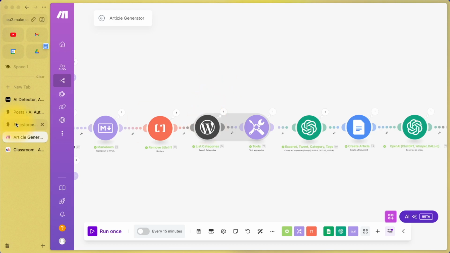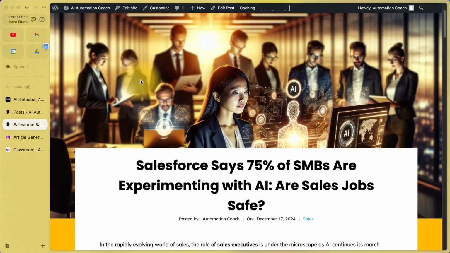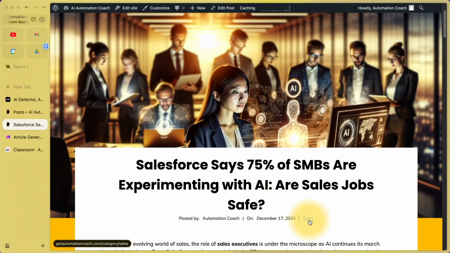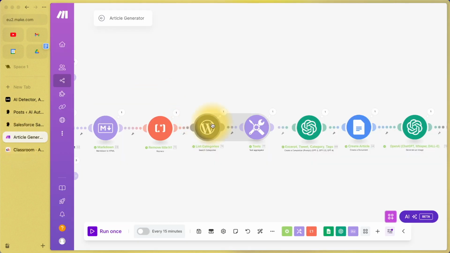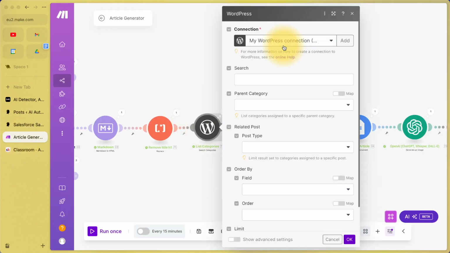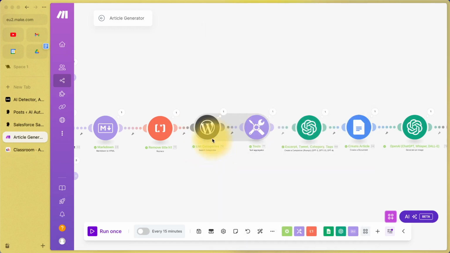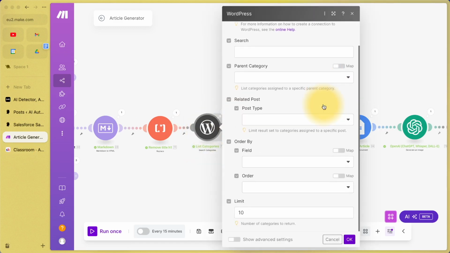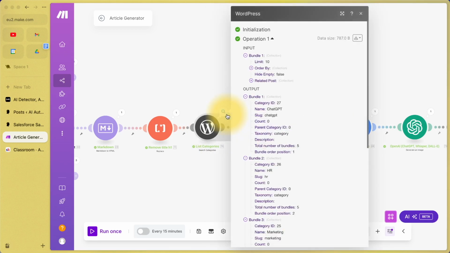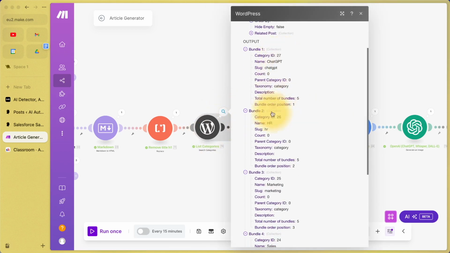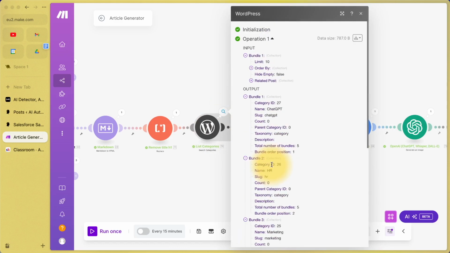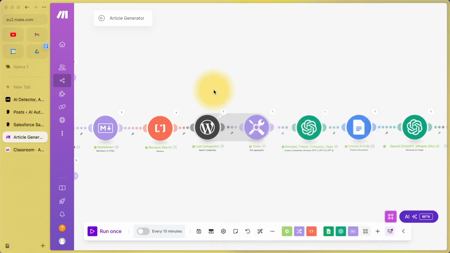Now what we're going to do is on WordPress, we're also going to find what categories exist because I want to categorize the blog post. So you get the WordPress module, connect to your WordPress, and this module is called Search Categories. And you don't actually have to do anything. There are no mandatory fields here, so you just leave them all blank. And if you leave blank, then WordPress will return all the categories that you've got on your WordPress site. And not only that, so here's the name of the category, it also gives you a category ID, which is what you're going to have to do as well.